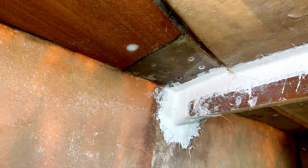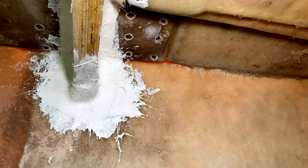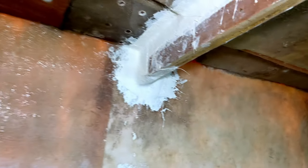Okay, so the thickened epoxy is in, and that's now isolated those screws from our core, so if there's any water to come in again, we shouldn't get any core damage again. So they've turned out really nice. Up around here and then down there. So we've used the slow hardener, so we just need to leave that set up now. That probably will take an hour or two, although it is really warm in here. It's about 30 degrees at the moment, so should go off fairly quickly. So next, we're gonna have a quick look at our gel coat repair on the outside back edge of our walkway.